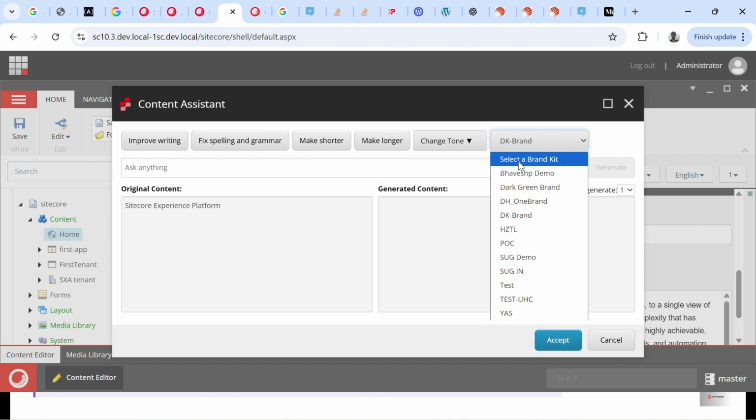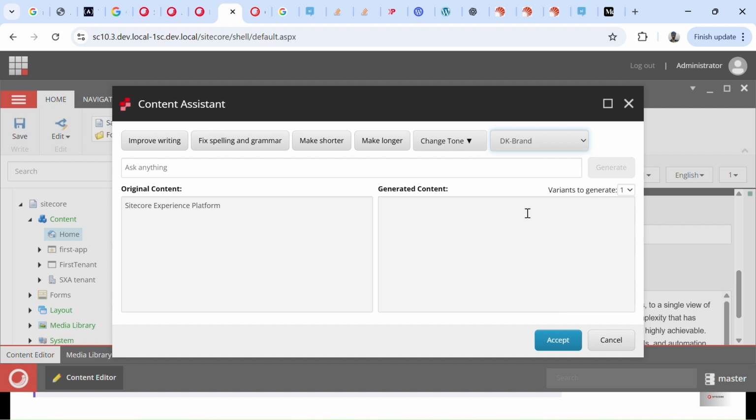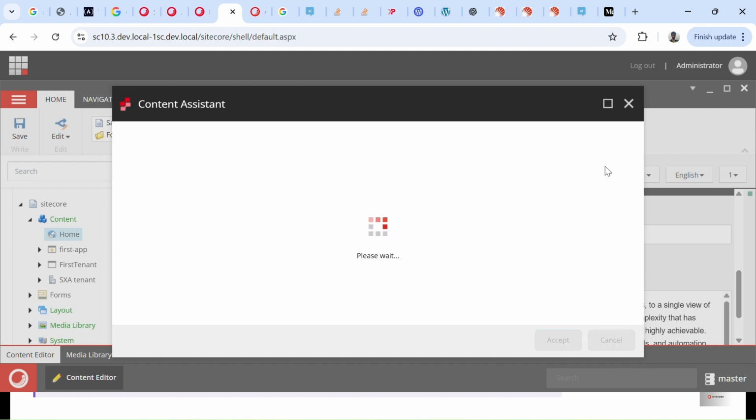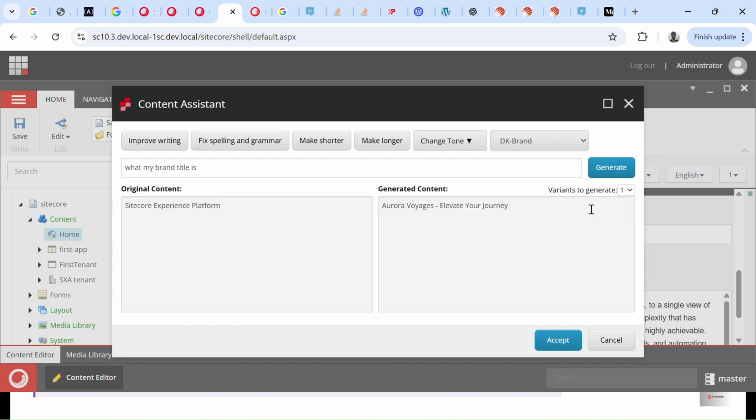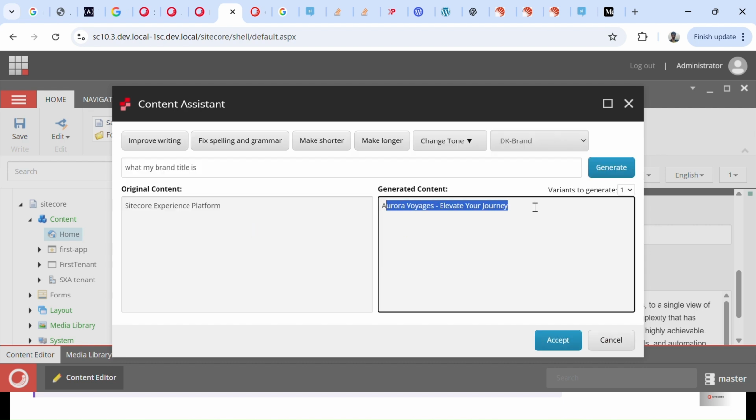For example, from here you can select your brand kit which you have created within the Stream app. So if I select this brand and then ask something, it generated this content. This is specific to my brand kit, or the document which I uploaded.